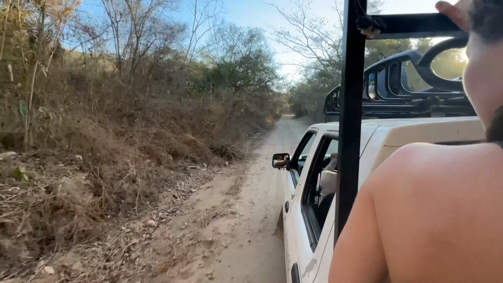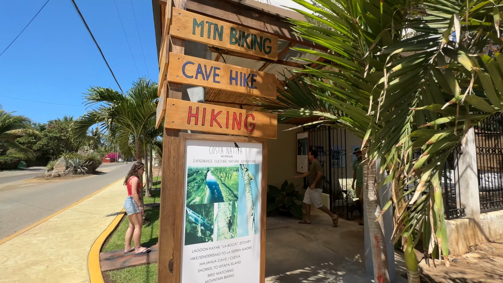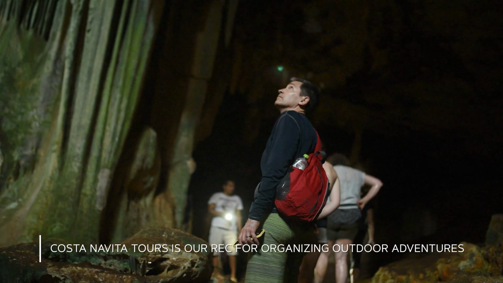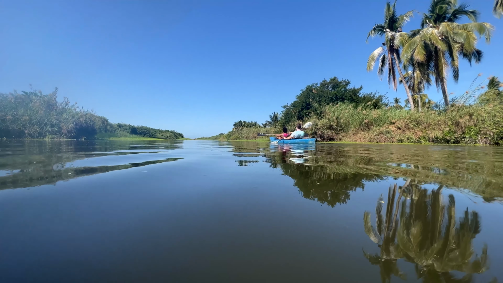In terms of outdoor activities, Troncones has the most to offer in this part of Mexico. Stop by Costa Navita Tours to find that perfect activity. Things like this cave hike, a kayak trip in the mangroves off the beach, or maybe a surf lesson.